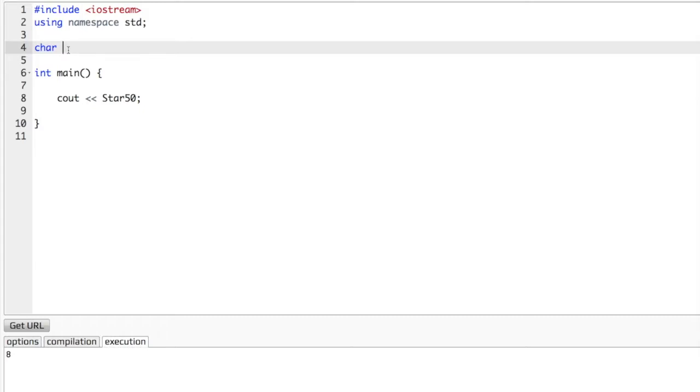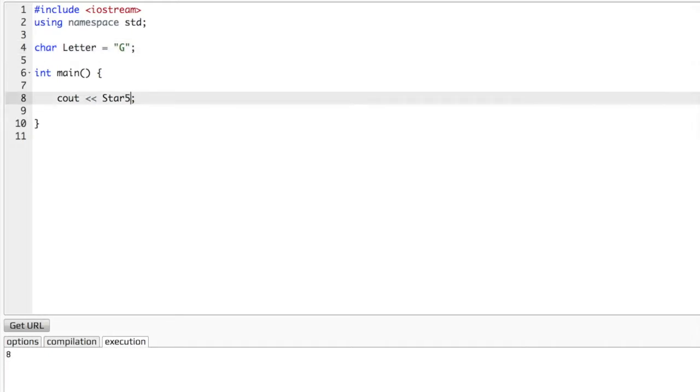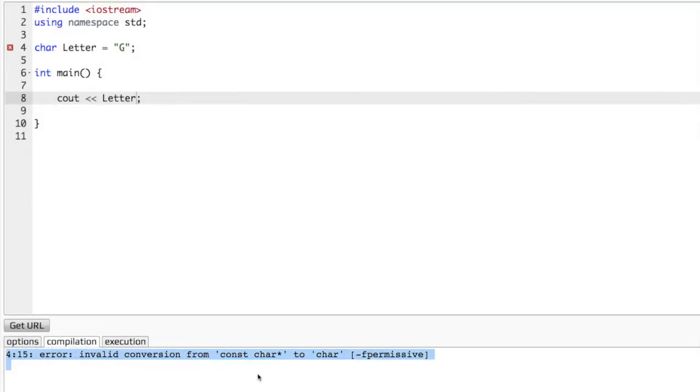And we can name a character, let's say a name. Alright, or let's say letter. Okay, that's much better. Char letter equals, or character letter equals what? Let's name it G, capital G. Okay? And we're going to display the value of letter. Now, what's the problem here? Well, unfortunately, this is not a string, okay?